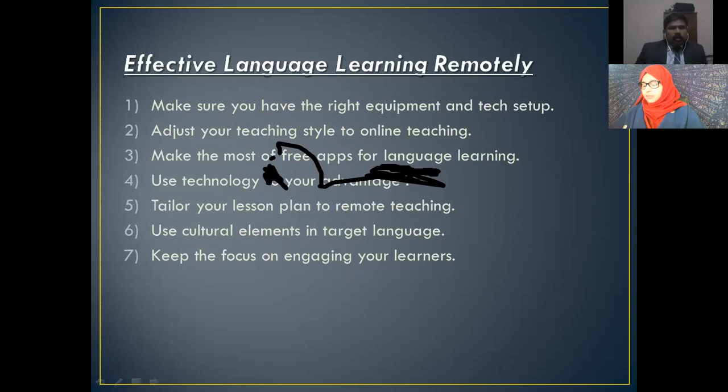And the next one is to keep the focus on engaging our learners. That means we always talk to our colleagues about what methods the students need and what things we have to change.